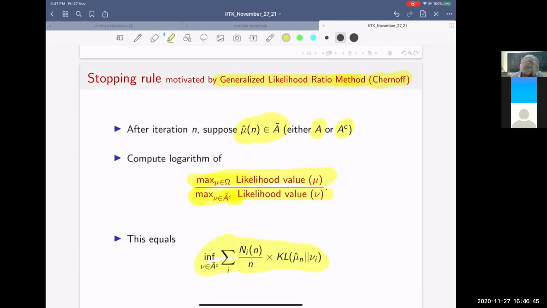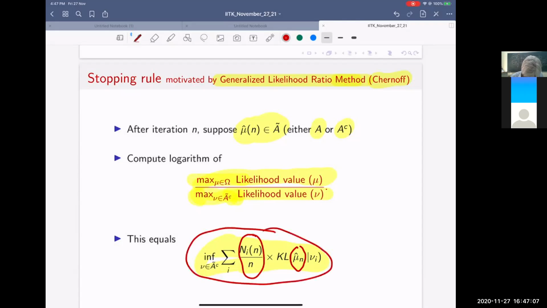It's very interesting because it's very close to the lower bound problem that we saw. N_i upon n, we are chasing the w star, right? The weight. So mu hat n here, this quantity looks more and more like mu, and these guys look more and more like the weights because we are chasing them. So this looks very much like the lower bound problem. So you look at this quantity, and when this quantity is large enough, that's when you stop.